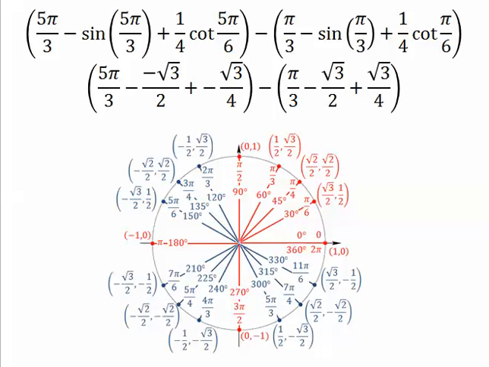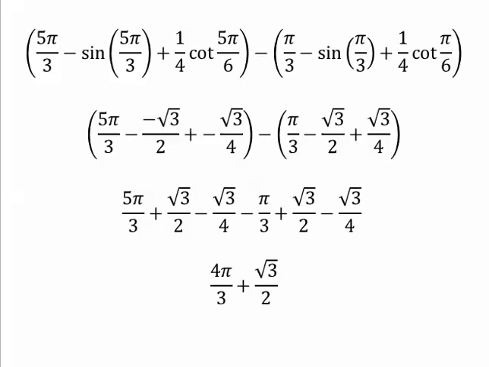And so this is what I get. And we got one more cleanup to do and we're all done. Clean it up and I get 4 pi over 3 plus radical 3 over 2. And that would be square units because we're looking for the area between the two curves.